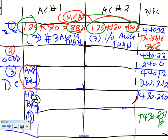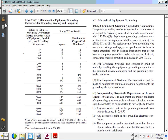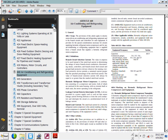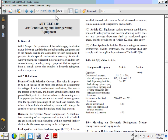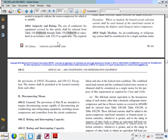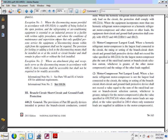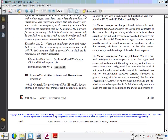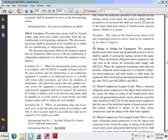Now for the overcurrent protection device, guys, I'm going to take you directly to the article. Let's go to 440, Article 440.22, right here.